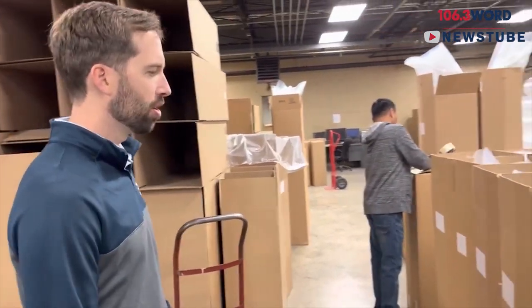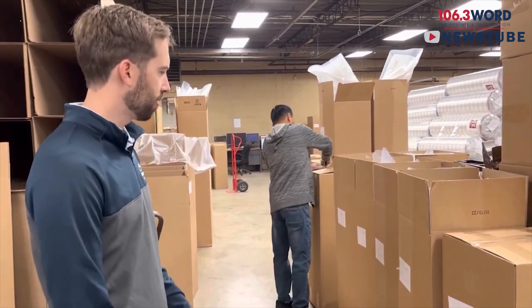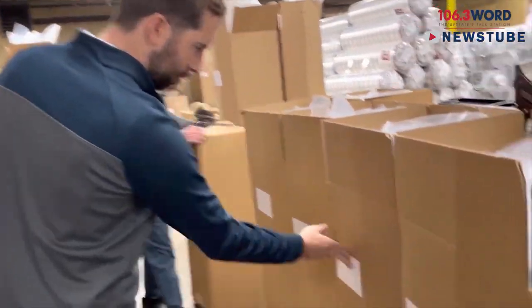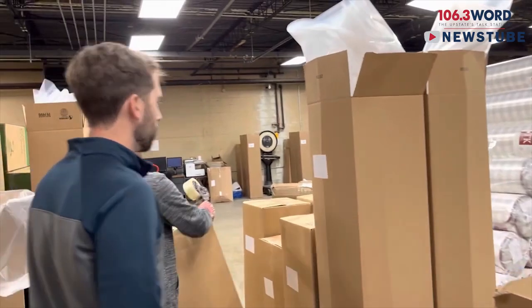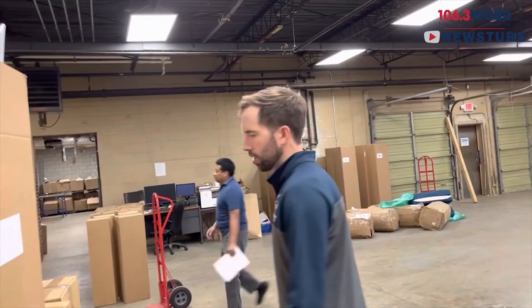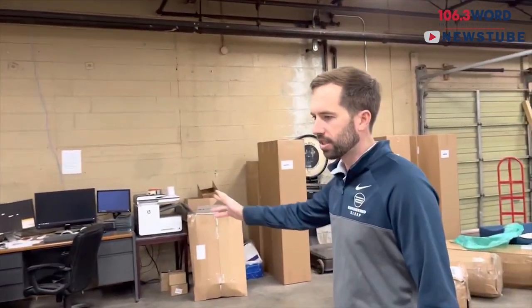Then they're packaged into a box, and this is where they're prepared for shipping — mostly FedEx. Noon is boxing the mattresses here; they have their specific labels. All these boxes are going somewhere. This is our shipping station where the final FedEx label is applied, and then it goes out that door onto the FedEx truck and ships anywhere in the country. We ship to every state in the country pretty much every single day.